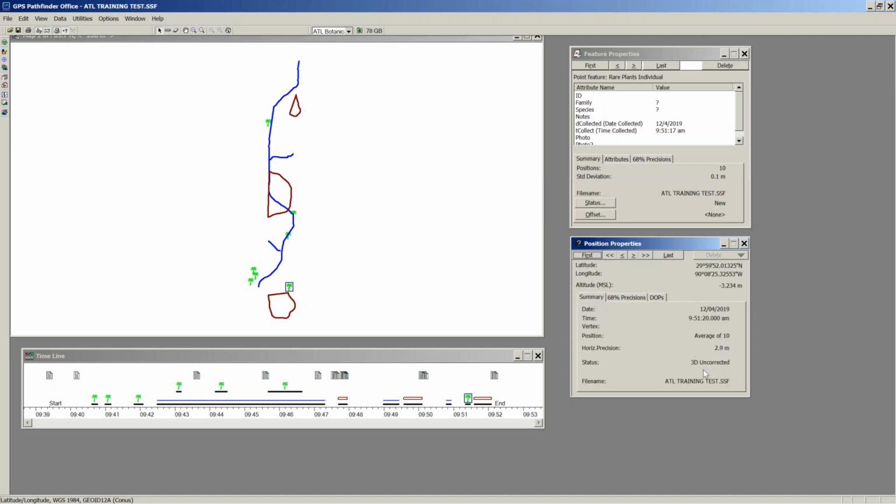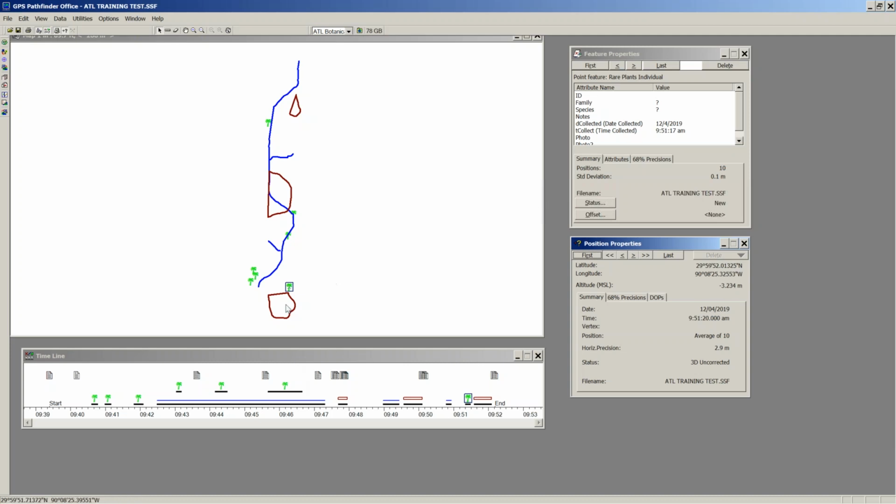When we look at this point, my accuracy on this point is not good right now. It says 2.9 meters, so it's about 10 foot. It's uncorrected data. There is error in the GPS signal. As it goes through the atmosphere, it bounces around. It's all based on time. As it bounces around, the time gets larger, your position gets worse.